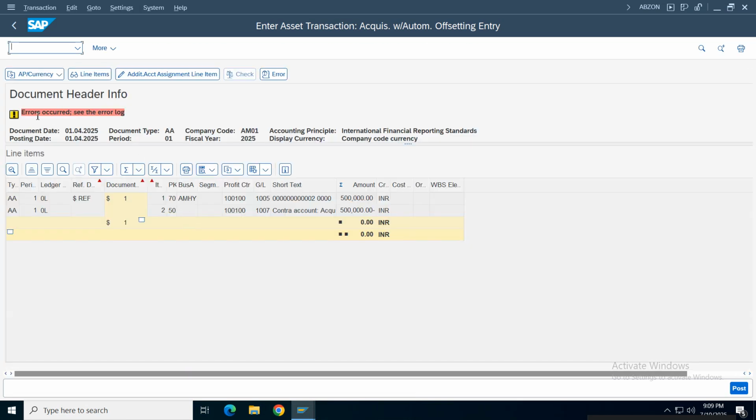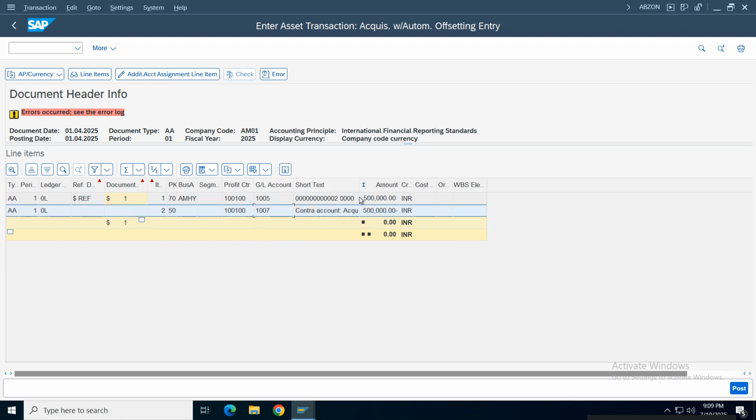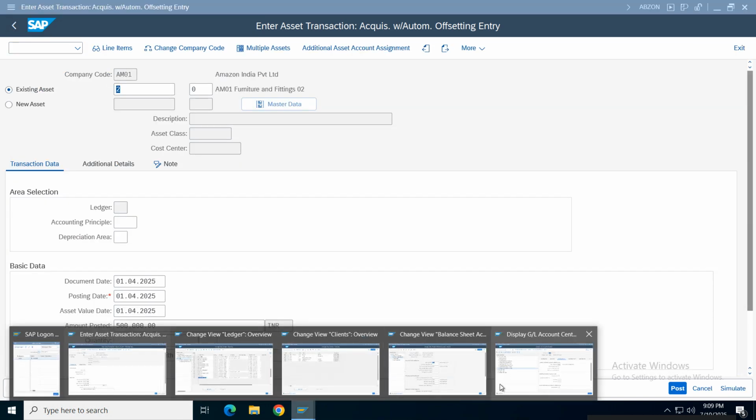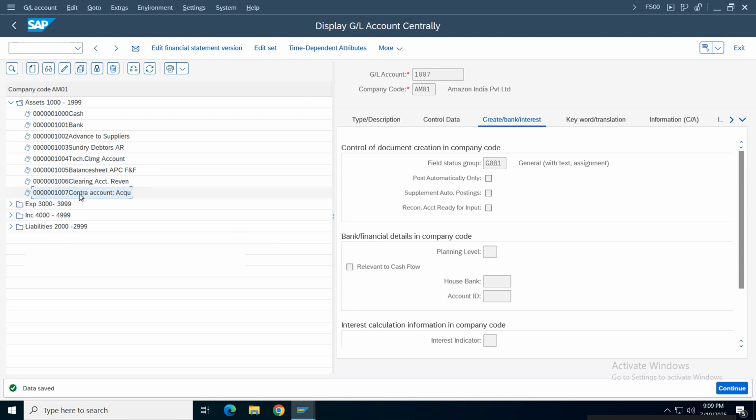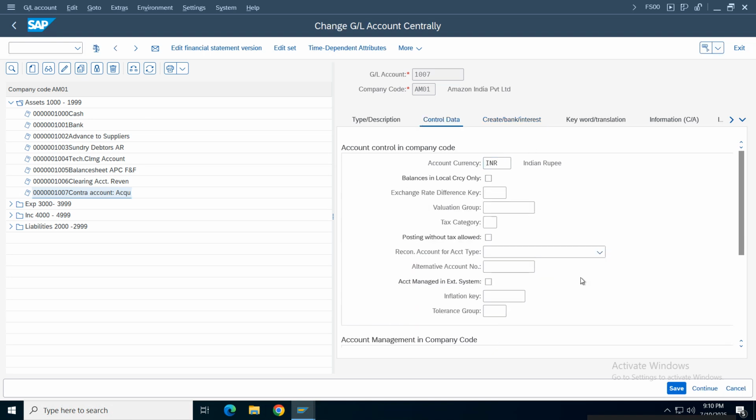Now system is still showing some errors. See, 1007, we just now created the GL account. It's a balance sheet account. Okay, but in case, let us go to the GL master. If you create this one as a reconciliation account, I don't think this will get posted with reconciliation assets.